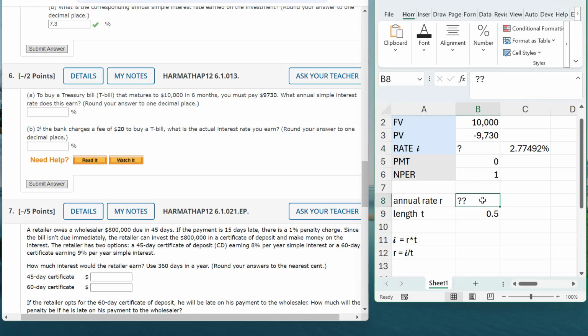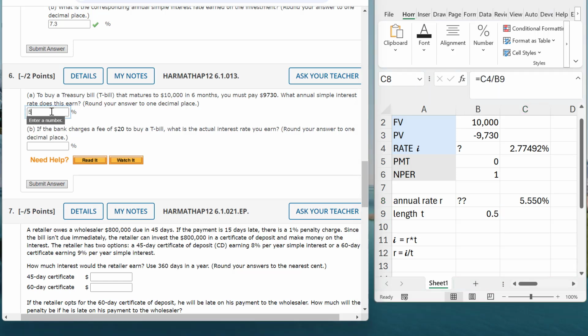Okay, I'm trying to solve for the annual rate. Annual rate is the rate per period divided by the time. So this will be the rate that I got per period. I got 2.77%, but I did that in only half of a year. So if I divide by that half of the year, let me make this a percent and open up some more decimal places, the annual equivalent would be 5.55%. In half of a year, I only earned 2.77%.